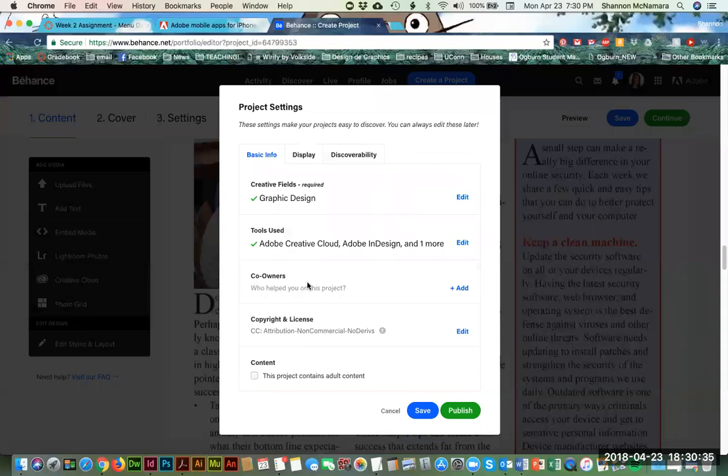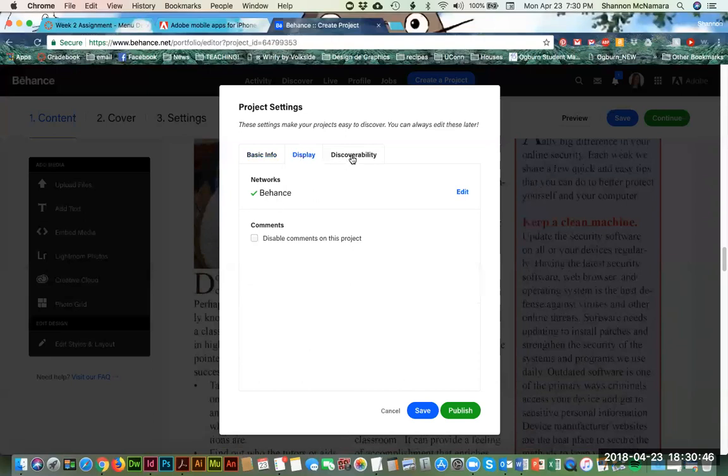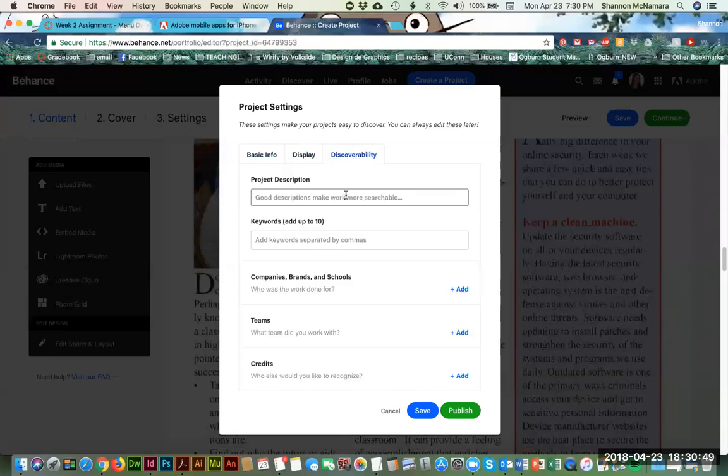Did anybody help you on this project? You can add a co-owner. Is there any copyright? Does it contain adult content? Yes or no? Display it on Behance. Do you want it to be discoverable? So your project description.